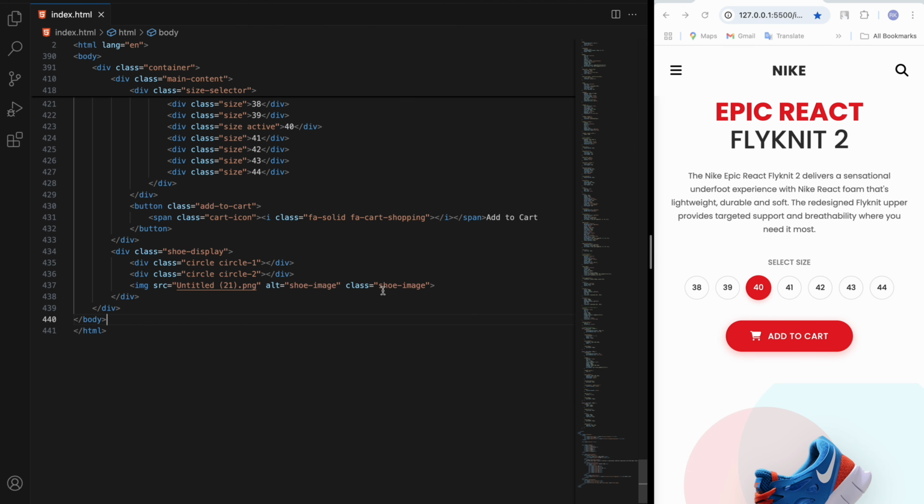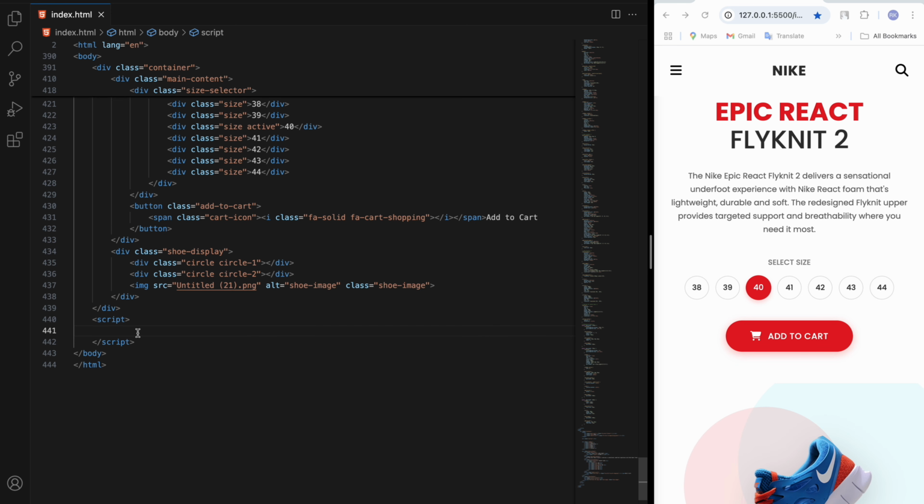Now it's time to add the script tag. Okay, so let's start with the script tag here and start with the hamburger menu. So what I want is, when I click here, the sidebar that we have created comes from the left side, in the responsiveness. For that, what I will do is create a toggle menu.